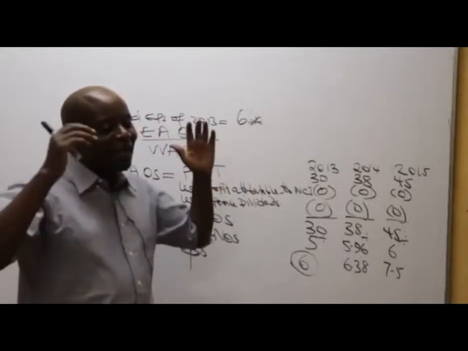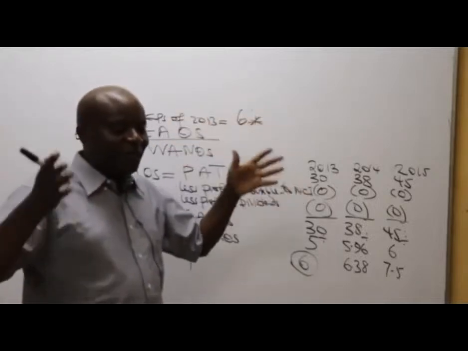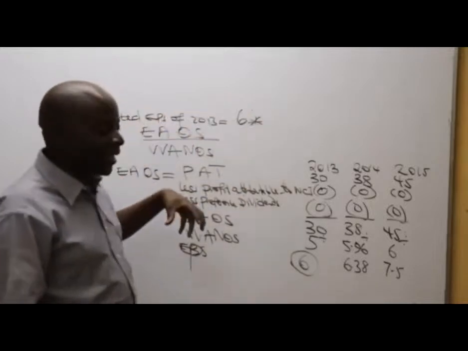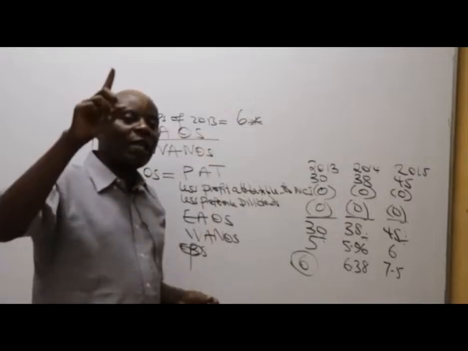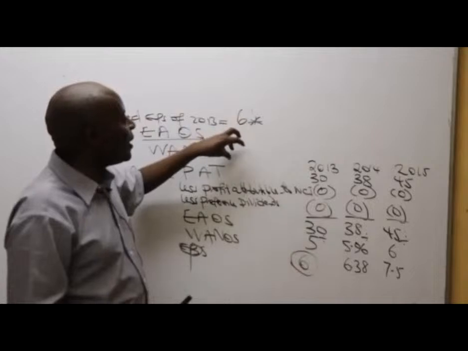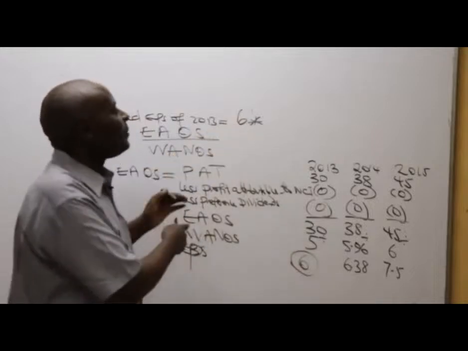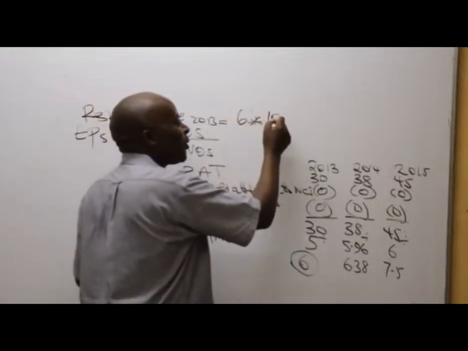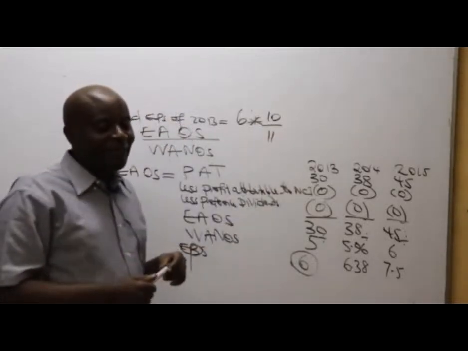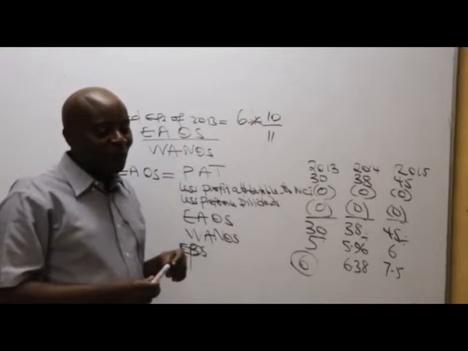Reciprocal. Even if I understand nothing from this particular class, I know when it comes to restating for the previous years, if the bonus fraction was 11/10, for the previous year's restatement, I'll take the previous year's EPS times the reciprocal of those bonus fractions. So times 10 over 11, which will end up giving me what figure?